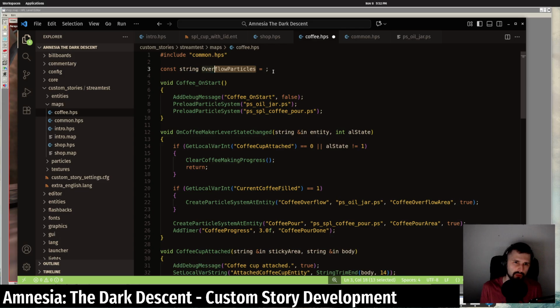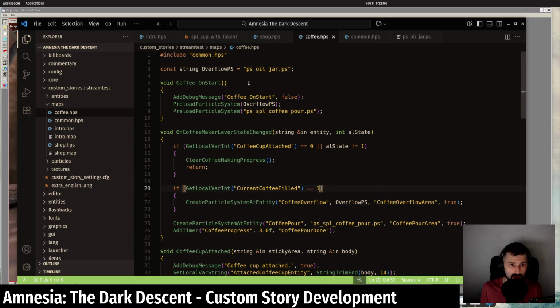Articles? Overflow PS? Yeah, overflow PS, because those are oftentimes PS. Could be PS overflow. That's okay. Naming things is most of our job.